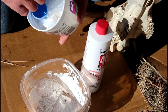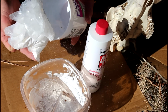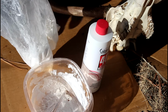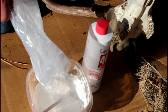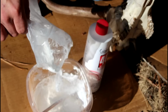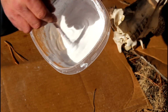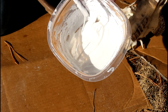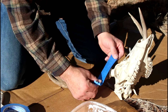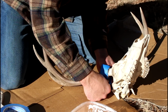Open up your powder whitener. There's a measuring scoop. I watched lots of videos online and they had recipes for how many scoops to use, but I found that you do not need to do this. You want to use plenty of this stuff, along with enough cream developer to mix up a creamy sauce a little bit like that. This isn't nearly as important as when you're doing the bleach method, but you could go ahead and tape up the base of the antler if you want to.